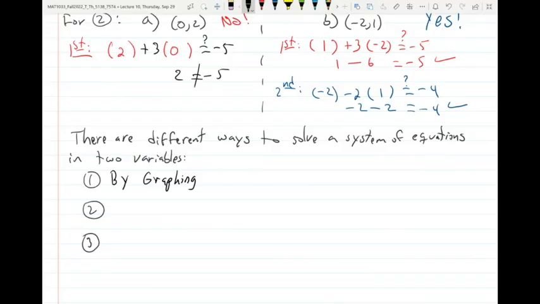The other two are doing manipulations, algebraic manipulations. Those are the ones that we're going to focus on because those are the easier ones to find solution. They are more practical. So this is called the substitution method. So by substitution, and then there is another one that's called the addition method. So by addition.